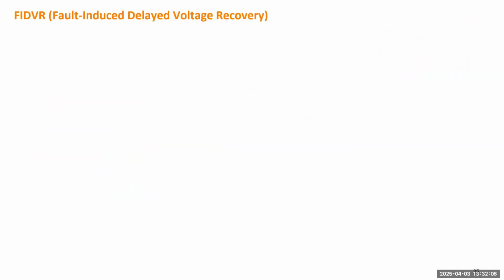Okay, so why do we care about the operating range of the SVC? Because under some conditions, we need a lot of VAR. It's secured, very stable, a very reliable VAR to the system during a very short amount of time. That is under the fault-induced delayed voltage recovery issues.